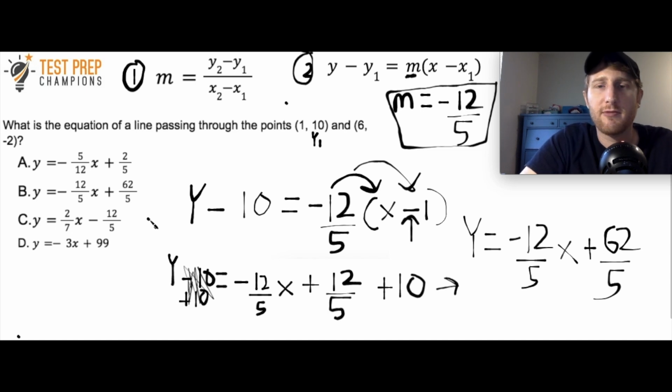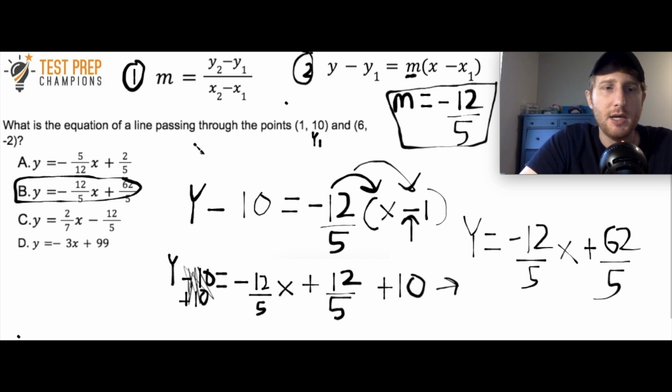So one other takeaway from this that I want you to see here is that it's sometimes helpful to just glance at the answer choices before you start doing a calculation. Because see how every single answer choice here, except D, isn't really a good example of this, but see how the answers are left in fraction form in each answer choice? All right, sometimes they might have these written as decimals. And so the way to know when you're doing your calculation if you want to do your calculation in fractions or in decimals is just glance over at the answer choice. All right, that's all you'd have to do.